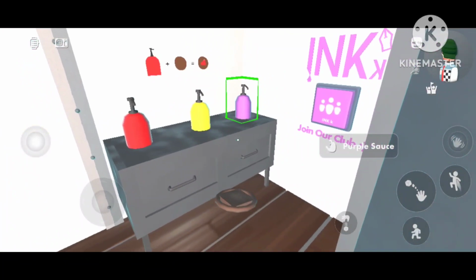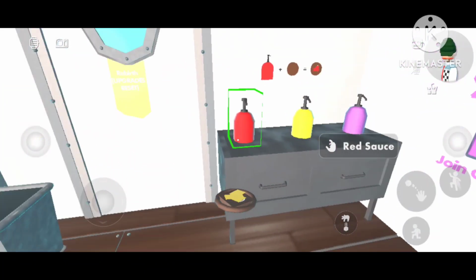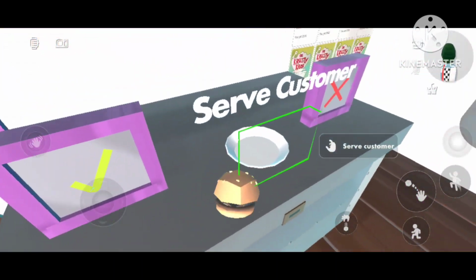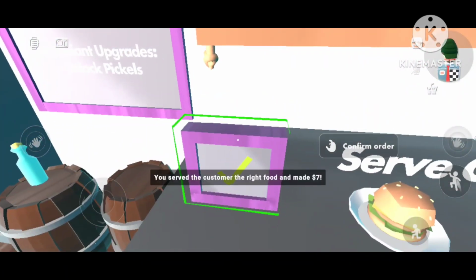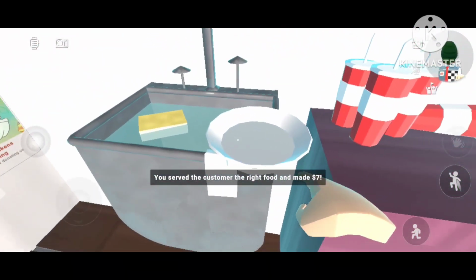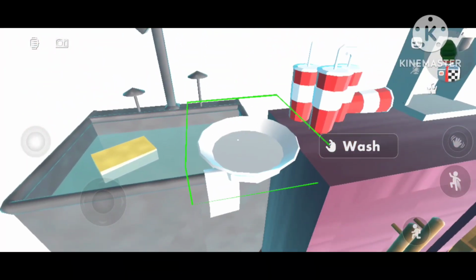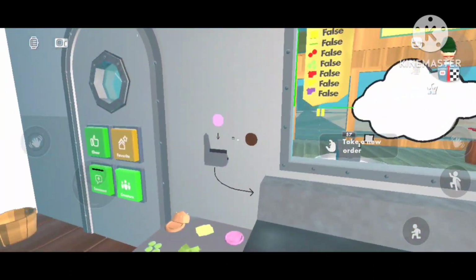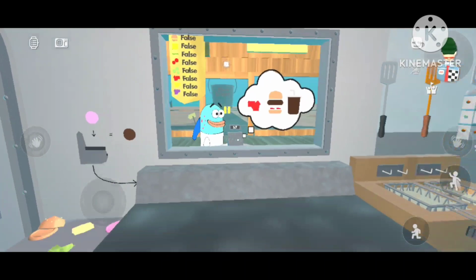Alright. But first, let's get this mustard in. I like mustard, so don't worry. Then I have to serve this in and confirm. I made $7. Alright, and then first you have to wash your hands in order to take a new order, because who would serve customers with their hands, right? So, take a new order.